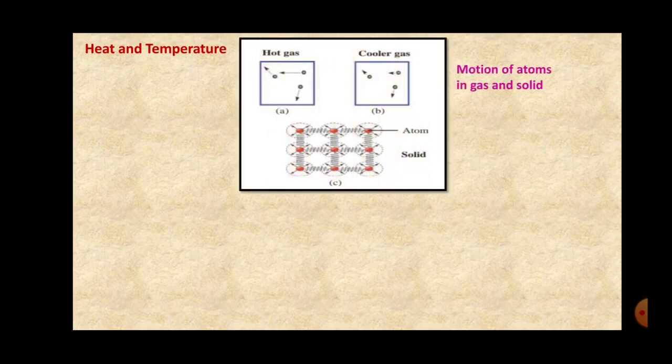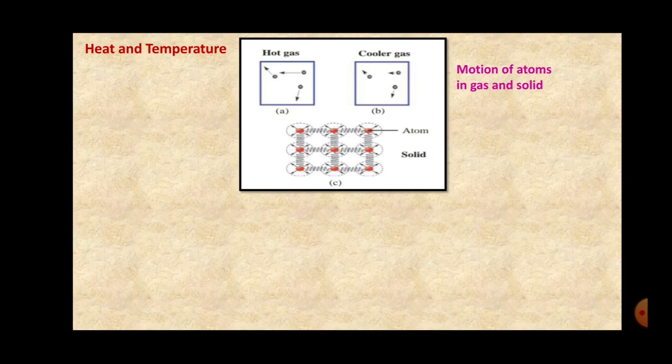The next we are going to start is the relation between heat and temperature. What is the difference between heat and temperature? Now we know that all substances are made up of atoms, and these atoms are always moving. They always keep on moving from one place to another, and they move because of kinetic energy. Now, the total kinetic energy of the atoms which are present in the substance is measured by the heat which is present inside the substance, right?